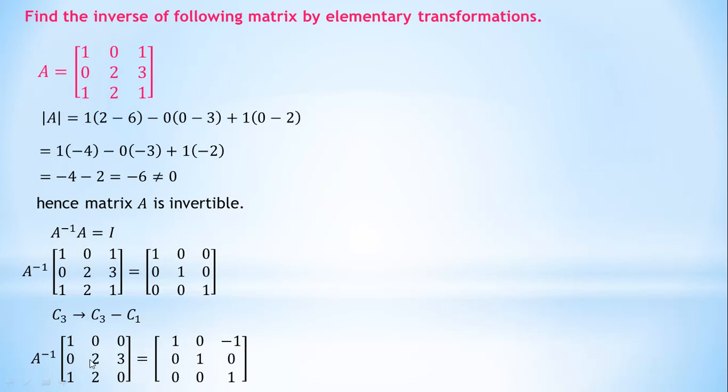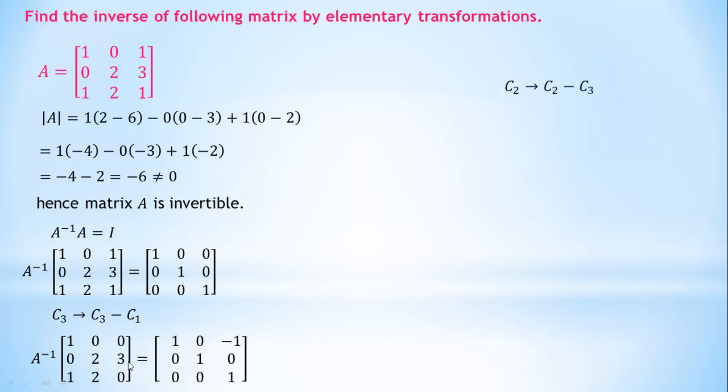Now what is the next step? Here we require 1. In place of 2, we require 1. So we have to change column number 2. Now we have to use column number 3 or column number 1. Otherwise you can divide also. Divide by 2. By dividing by 2 also you will get 1 here. So now this 1, 0, 0 are fixed, so don't change that. Okay. So keep in mind that 1, 0, 0 are fixed. We have to follow the column transformation to get 1 here.